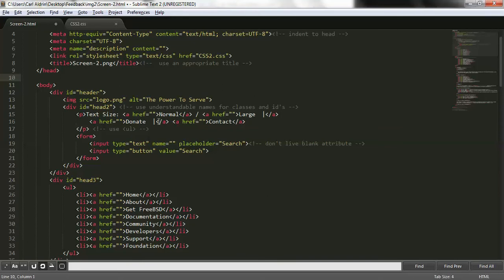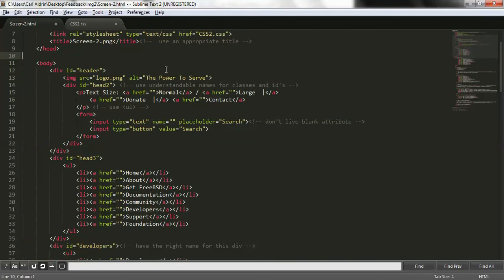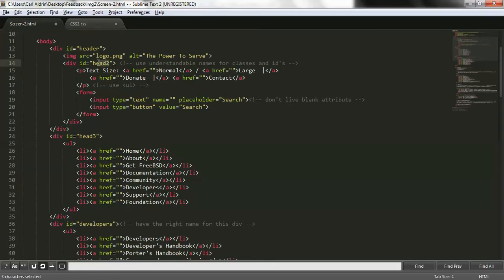So moving on, you have a good indentation within the body part, but on classes, your names are a bit vague or not clear. So what I recommend is putting names on IDs or classes of what they contain or what they are. For example, the header, if it contains navigations, you should put nav instead.